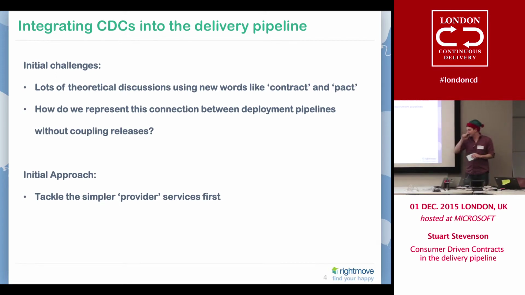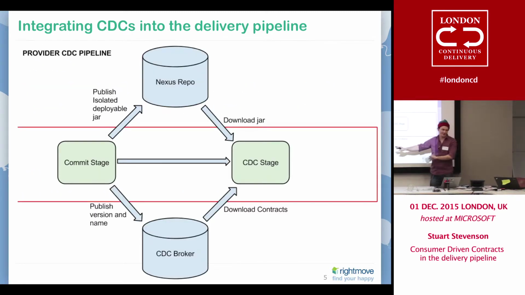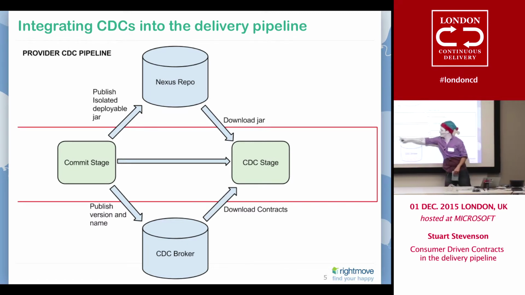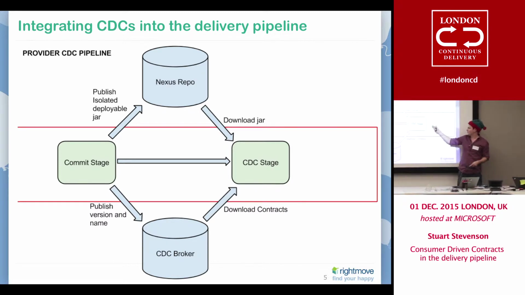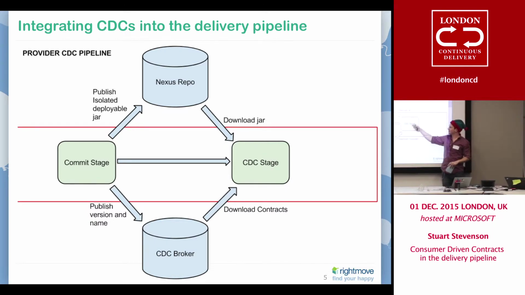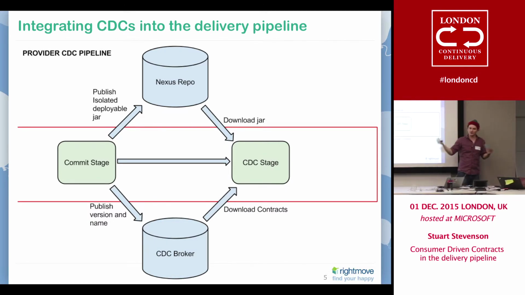Our approach was just to make things simpler. We thought, okay, let's just work through this on paper and draw some diagrams. So these are my initial design diagrams from 2014. So please don't judge me. But visualizing the process helped us identify what the steps were going to be. So we need to publish something to some broker that's going to manage this. When we run our CDC stage in our pipeline, when we actually verify the tests, we want to make sure we download the contracts and we download our artifact that we can spin up and run the contracts against. By visualizing all this, it made it really clear what we needed to automate.